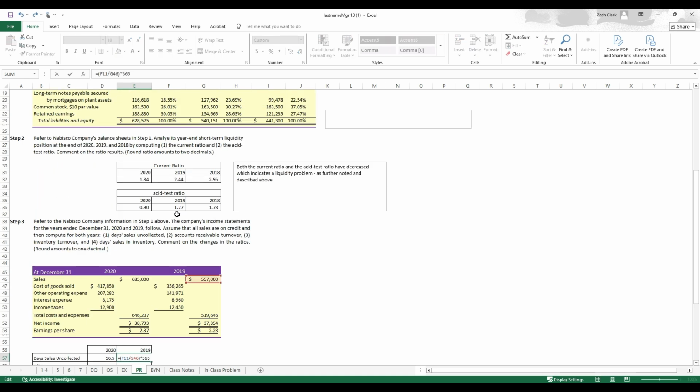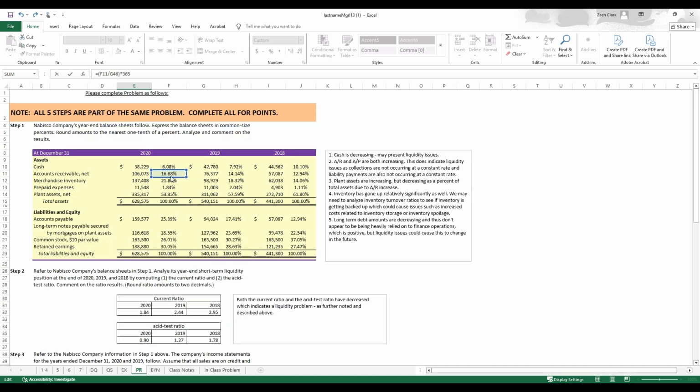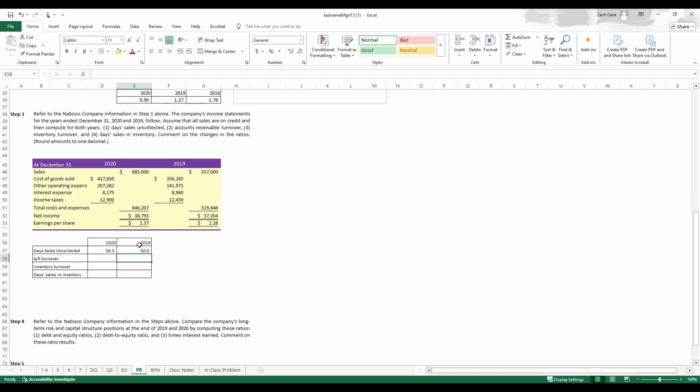Okay, then we got to fix our formula. So you paste it over, but a lot of times you got to go through and make sure you update the formulas correctly there. So then you've got 50 days versus 56. So it's just kind of a metric to say, on average, using these metrics, we have 56 days that we've been making sales that still are waiting to be collected, and that is increasing. So one of the biggest things is just looking at that and saying, okay, well, it's going up, and that kind of ties in with what we've already analyzed with the liquidity above, not the best thing to see.